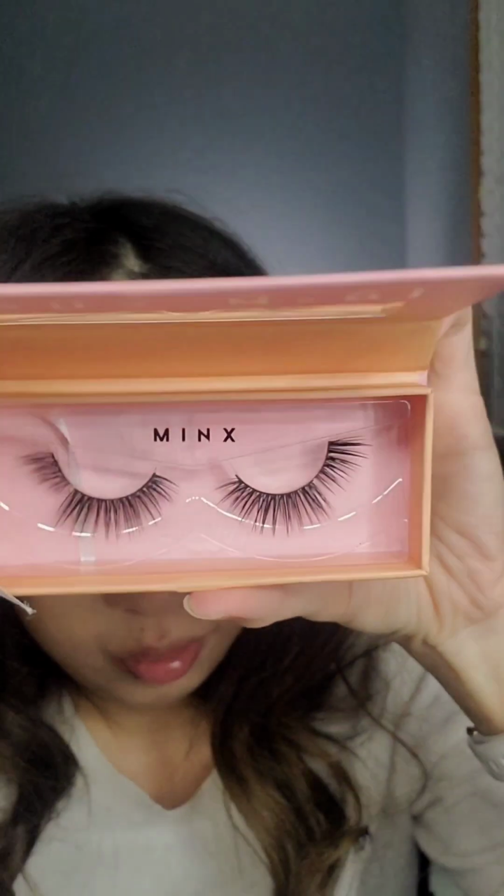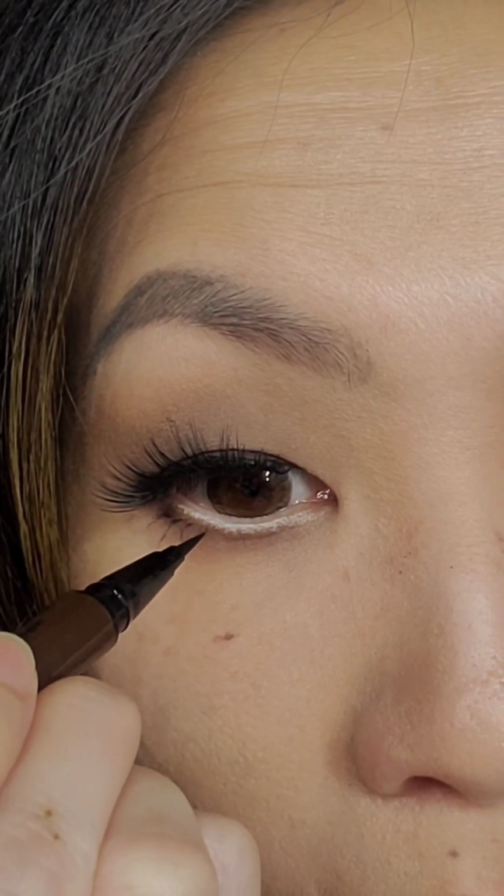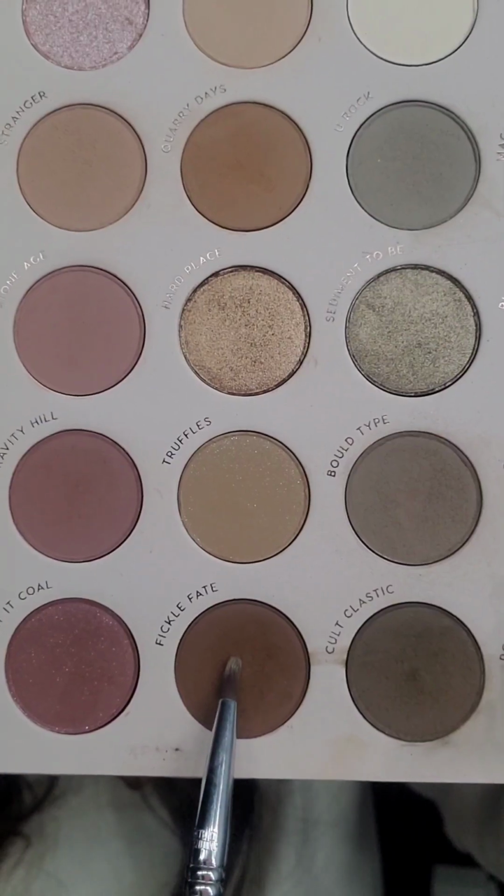Now I'm taking some wispy lashes and applying that to my eyes to help open up my eyes even more. With a brown liquid liner, I'm just drawing some lashes on my lower lashes because my natural lashes are basically non-existent. Now with an eyeliner brush, I'm taking a brown eyeshadow and just deepening my top lash line even more.